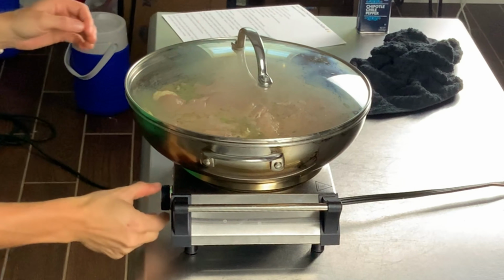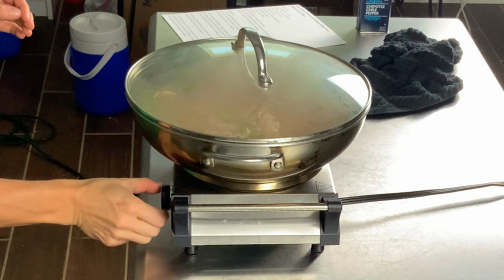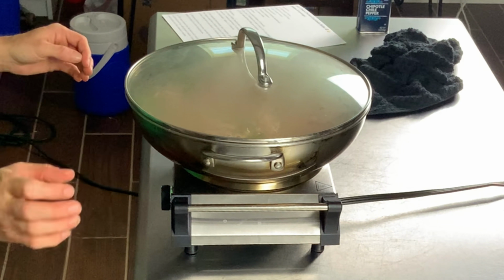All right, now I'm gonna cover this. It's come to a simmer. I'm gonna cover it, lower the heat so it doesn't burn. And I'm gonna put a timer on for 15 minutes and then we'll be back to check on it.